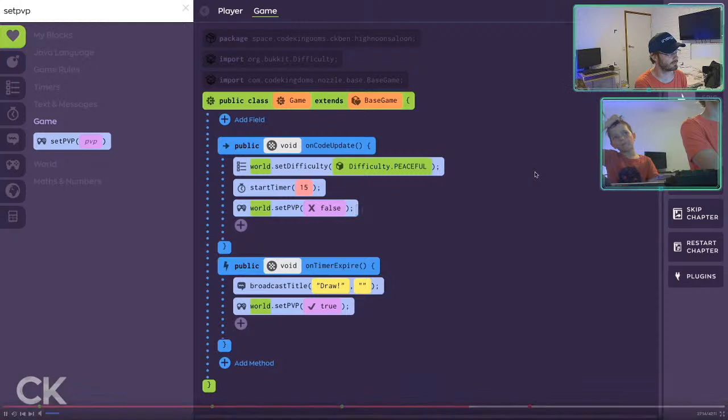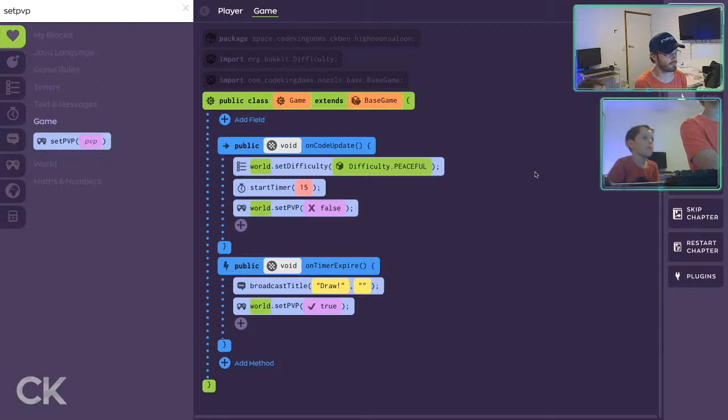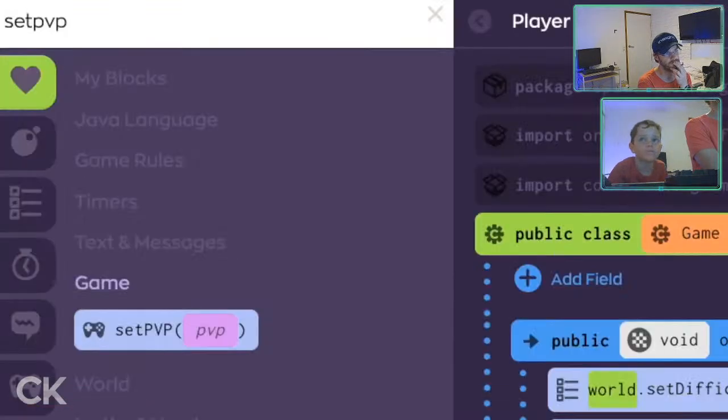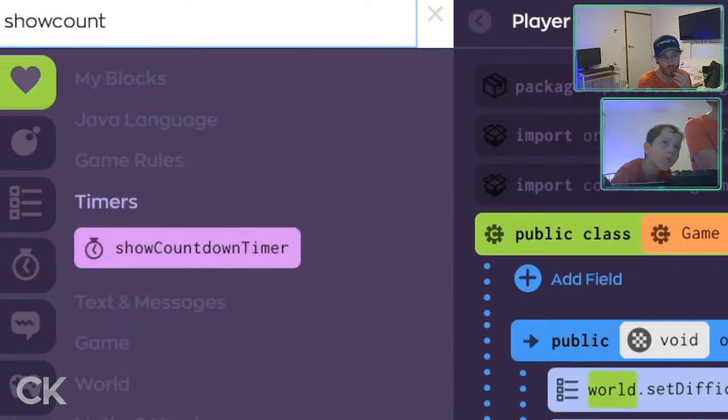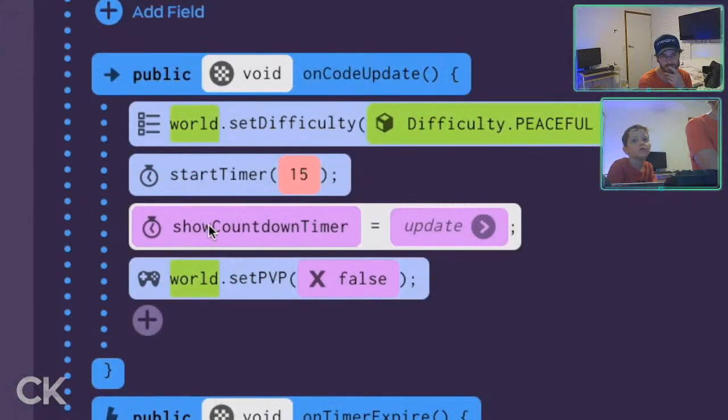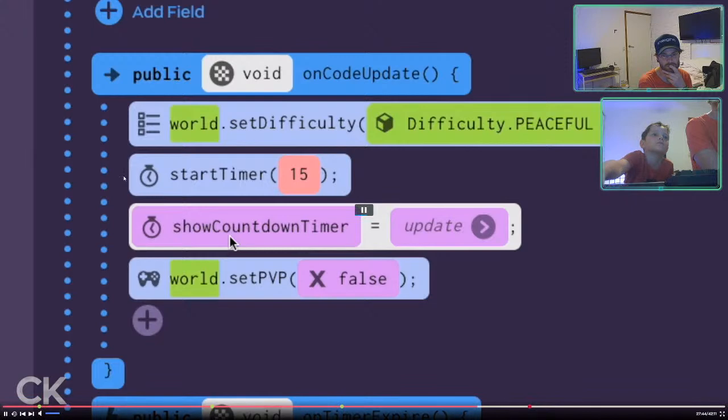Remember how I told you all about booleans and how they can only be true or false? Well, we actually use a boolean here to switch off the visible countdown, so the code isn't updating you the whole time. Still in the game file, you want to look up in the search bar Show Countdown Timer. There it is. Now what you want to do is drag this into OnCode Update, underneath where your timer starts. Remember I told you this is a boolean, meaning it has a true or false answer. So what does this block do? Well, if it's set to true, it will display the countdown.